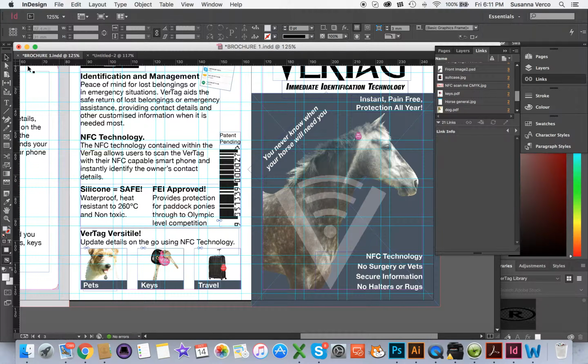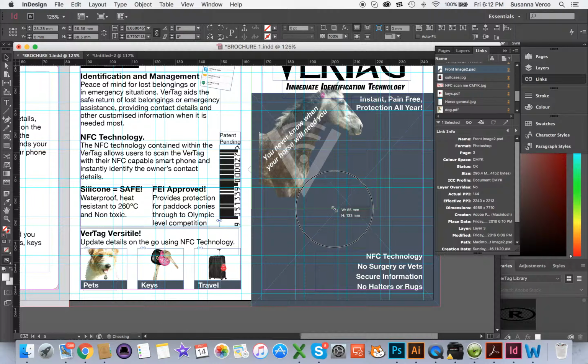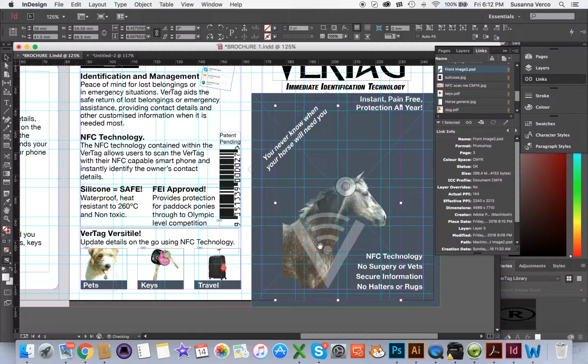So back to what I was talking about, which was, my green box has picked up my image. If I double click on it, sorry, the bounding box, if I double click on it, then I'm talking about the image. So click again, it's gone back to green, which means it's the whole thing. Oops, purple, sorry, where are we? I've double clicked on my image so I can resize it. It's still going to sit within my box.